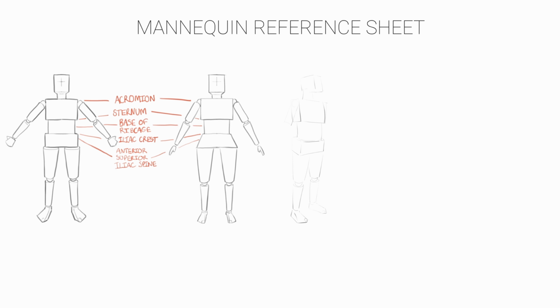For the landmarks, you can see I've labelled the acromion, which is next to the ends of the clavicle. This is where the top of the box starts, and the base of the sternum is the bottom of the box. And then just a bit below that is where the base of the ribs are. You might choose to have the bottom of the box be where the base of the rib cage is. It really is up to you, so feel free to make changes where you want.